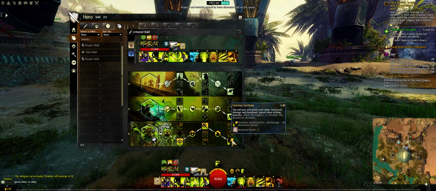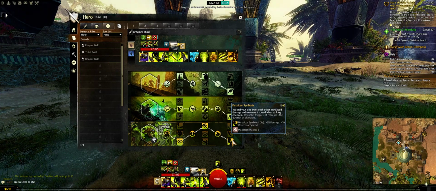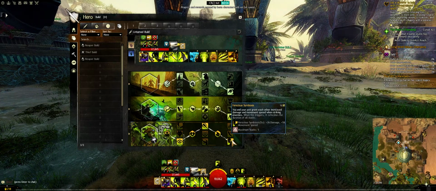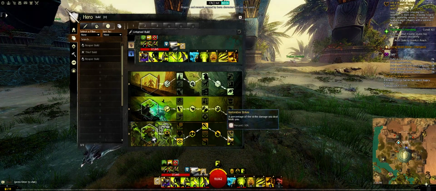Ferocious Symbiosis is also super solid. I really like this. If you get max stacks, it's 15% more damage for both you and your pet. So that's super nice. You also get bonus movement speed, and your pet does too, so your pet gets to your target a little easier, which is nice.